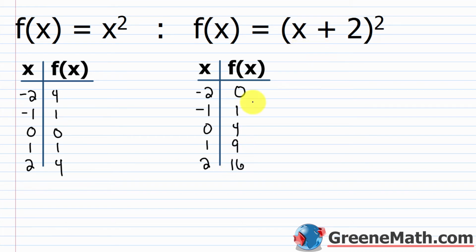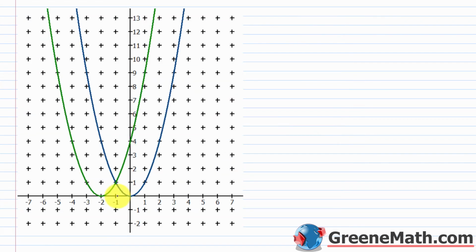4 squared is 16. Now again, when I look at this here, let's just take 0, 4 as an example. I have an x value here of 0 that corresponds to a y value of 4. Here, when I have a y value of 4, I'm thinking about an x value of 2. So 2, 4. So in other words, this 0 is 2 units less than this 2 here. 2 units less in terms of x, we're moving 2 units to the left on the x-axis to get to that same y value of 4. And you can see it when you look at the graph.